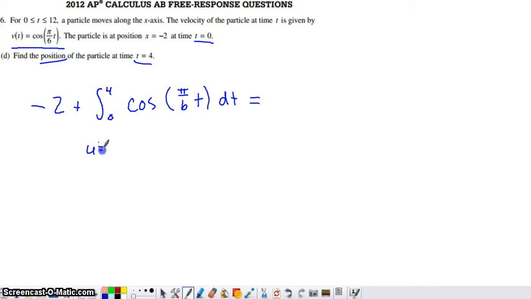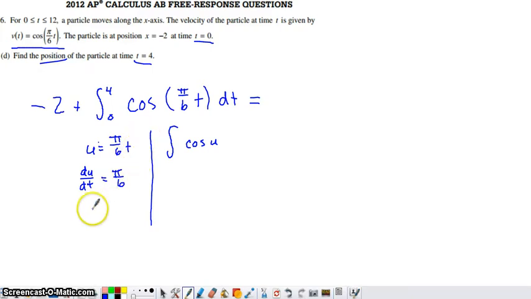So if I let u equal the inner function, let u equal pi by 6 times t, my integral is going to, and I'm going to save this space here for the answer, so I'm just going to work downward to compute the value of this integral. U is going to be equal to pi by 6 times t, so my integral is going to be able to be rewritten as cosine of u. I do want to change the variable of integration from t to u, so figure out what the relationship between du and dt is. So the derivative of u with respect to t is going to be just pi by 6. The derivative of a number times t is just the number.